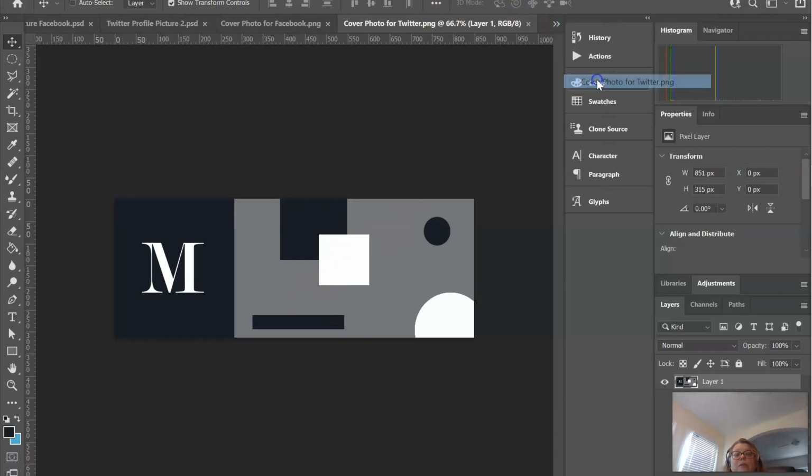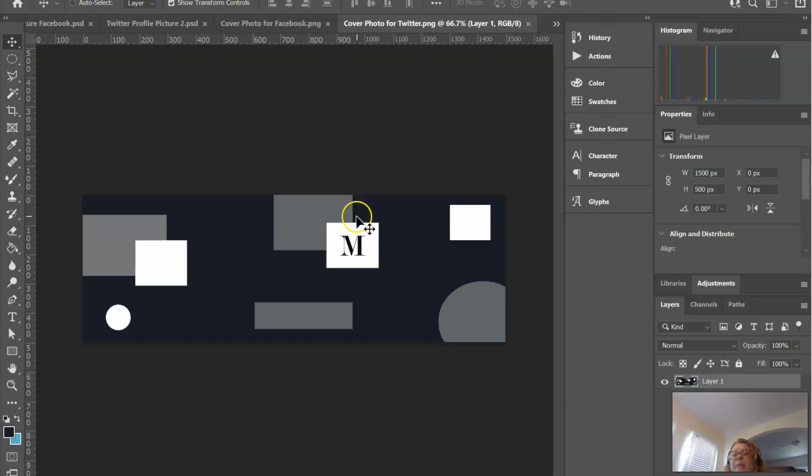Going on to the cover photo for the Twitter page, there is once again the rhythm of the use of color, the black gray with the contrasting white. Once again, the iconic M is there, and that is sort of the focus of this photo. The repeated use of the contrasting shapes of circles and rectangles. The perspective with the shapes stacked on each other sort of gives a three-dimensional look. And the unity, again, using the same color scheme, and then that M tying it into the logo.